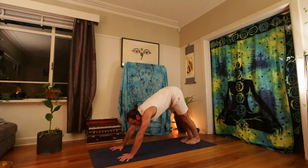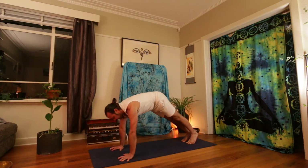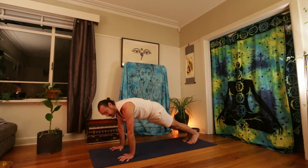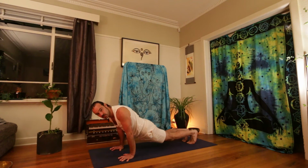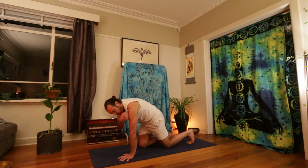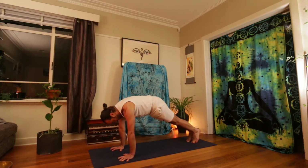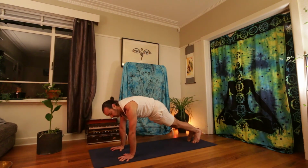Now coming forward into Chaturanga. So again, you want to have that same action. So Chaturanga, you're not into a lazy plank here where you just collapse completely. Again, you want to be pushing from your index knuckle all the way and rounding slightly into your back here. So you want to be coming forward, shoulders over your wrists. And again, you want to push your shoulder blades up, slightly tucking your tailbone under. So you're really activating into the core. This is what's going to get you into your Chaturanga and Vinyasa safely.